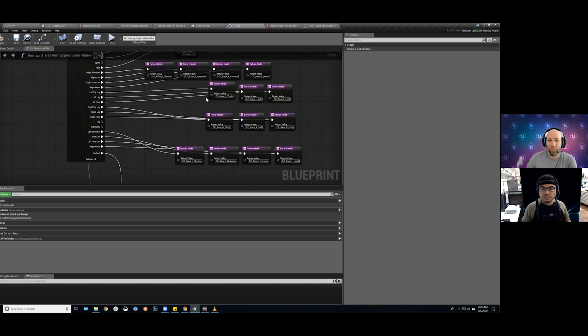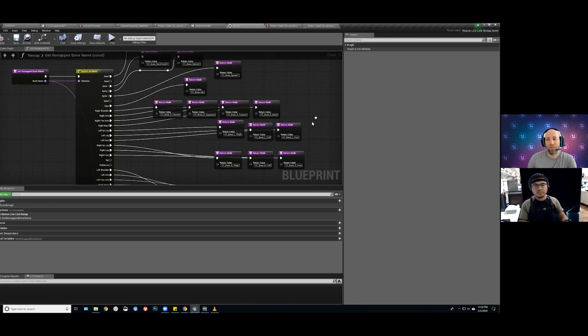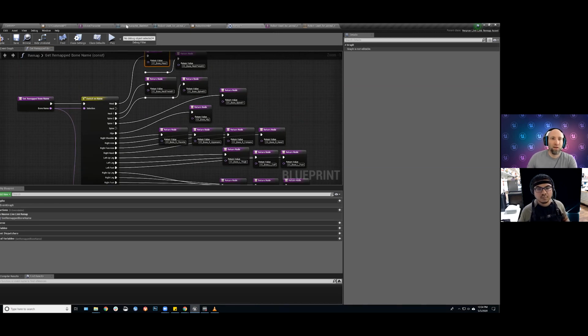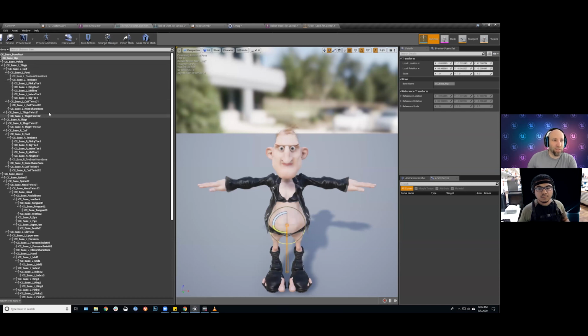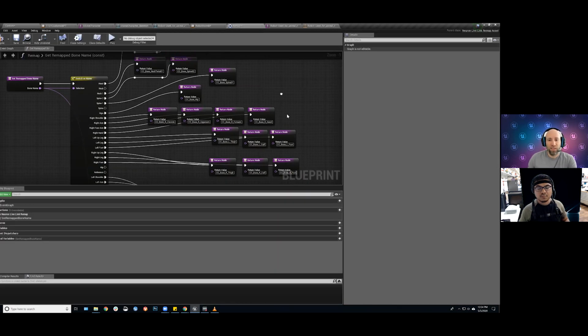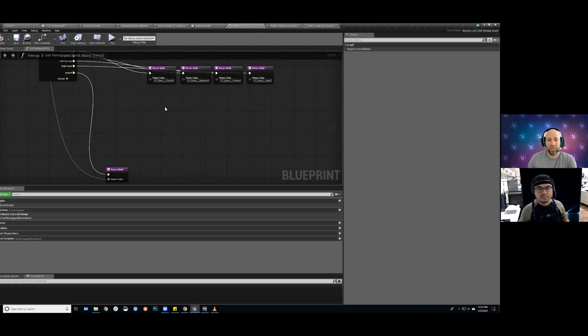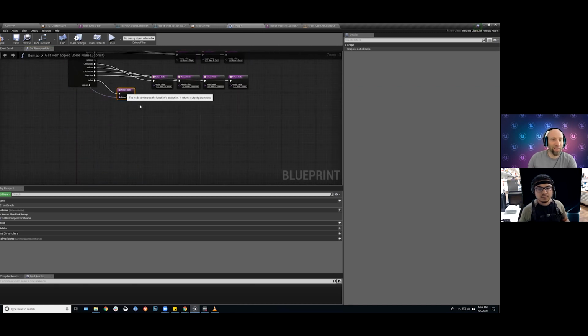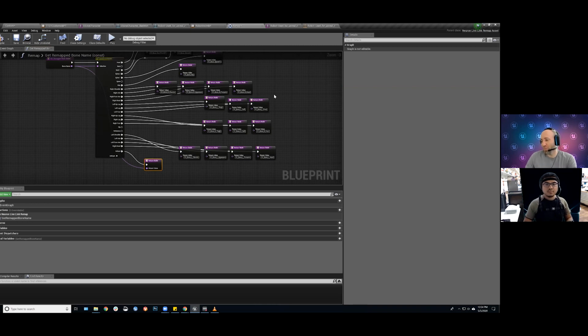So I did kind of the minimum requirement, and sometimes this may take a little bit of trial and error because, especially in the neck and the spine, some rigs have neck twist bones and things that aren't being used. They may have extra spine parts that aren't being used, and so you may have to see which ones are the minimum for what you need, or which ones are having the most impact, and play with the names. But once you actually go through it and do it, it's not super complicated. It looks like a lot of nodes, and that's because there's a lot of bones.